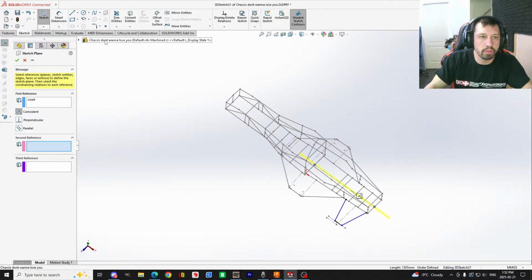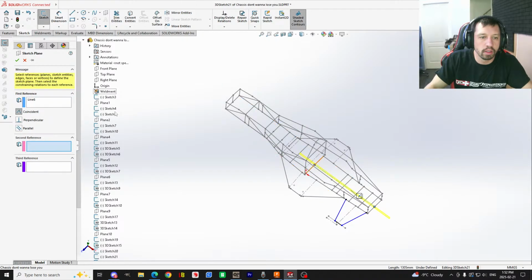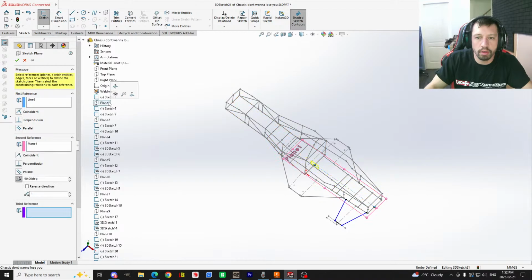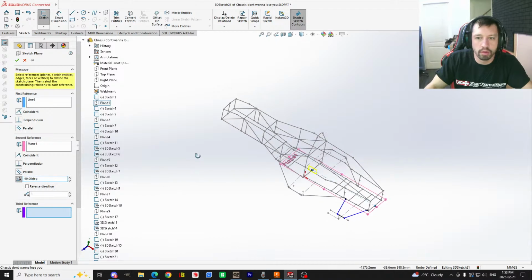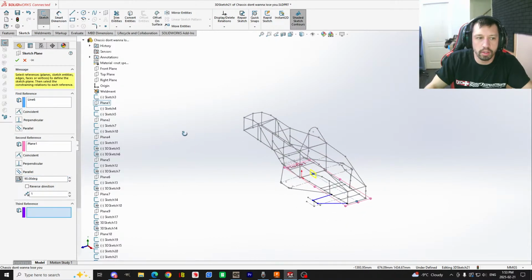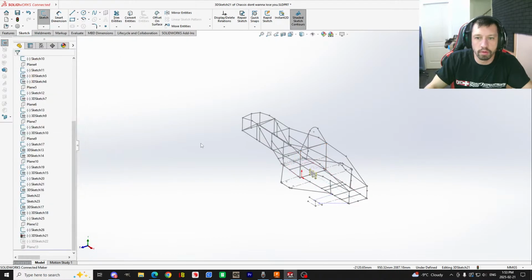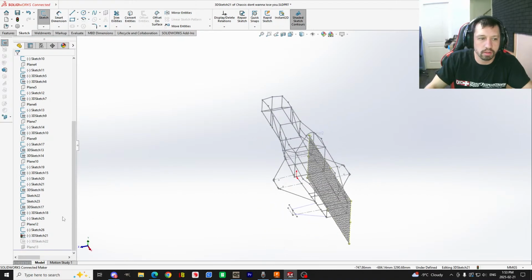Second reference will be plane 1 at a 90-degree angle. Yes, okay. Make it bigger. Okay, that's aggressive.